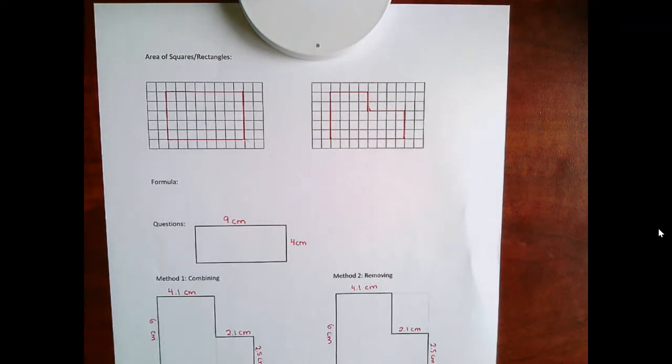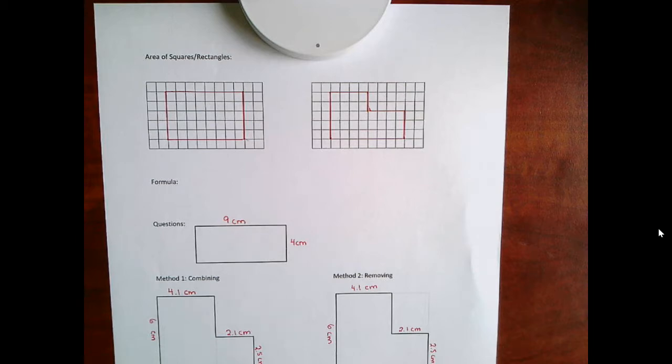So before you talked about perimeter, which is the length on the outside, well, area is now talking about the inside. So on the very top of the page, we have two examples with some smaller squares inside, just to help us visualize what area actually is. So if we were pretending that each of the smaller squares represented 1 centimeter, we could quickly look at this and calculate what the area of that rectangle on the left is.